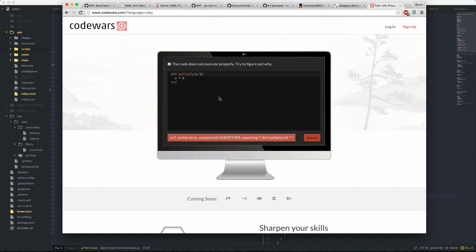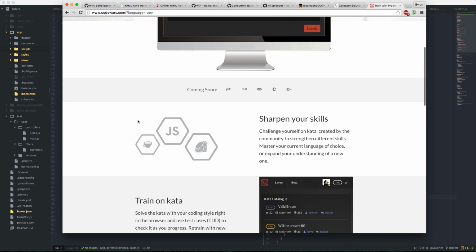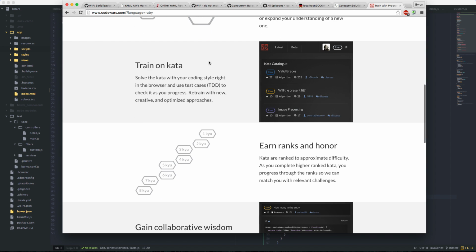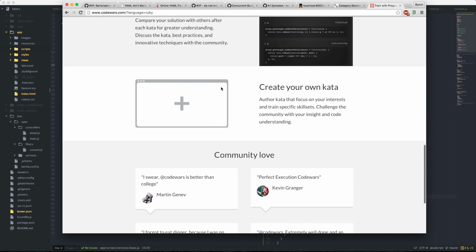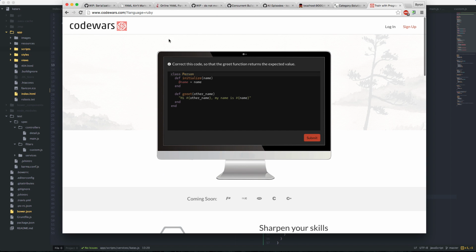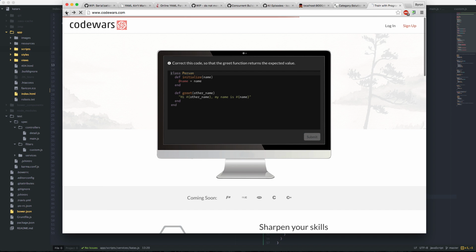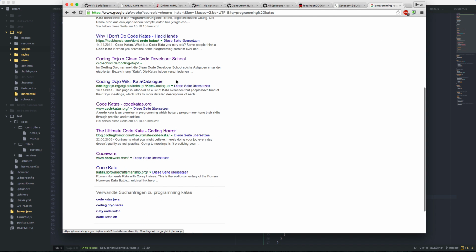It does not execute properly. Maybe there should be a comma. Like this. Yeah, so that's interesting. Train on kata. Kata catalog. Is this behind a paywall? Probably it is. Create your own. Yeah. I didn't expect this to be so difficult.